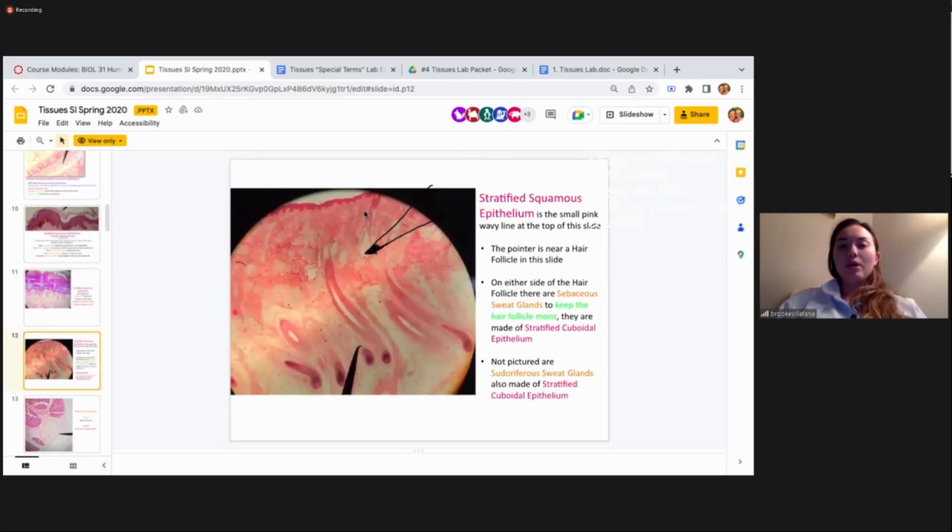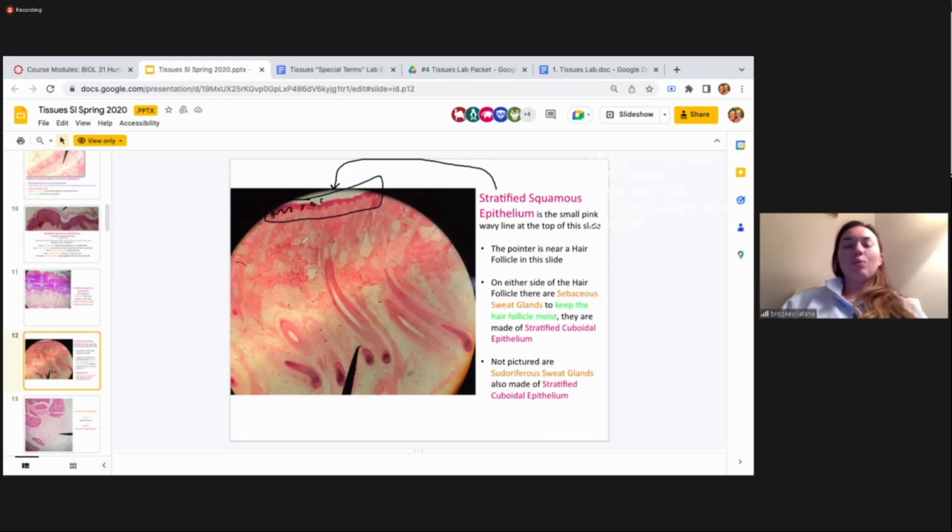Yeah. So in this picture, we see stratified squamous epithelium again, but this shows you guys a few different tissue types. So remember our stratified cuboidal, right? So right here is our stratified squamous epithelium. Do you guys see the little wavy line? That would be our boys. I'm trying to write it really small. This would be say, and then granulosum is at the line, and then corneum would be somewhere up here.